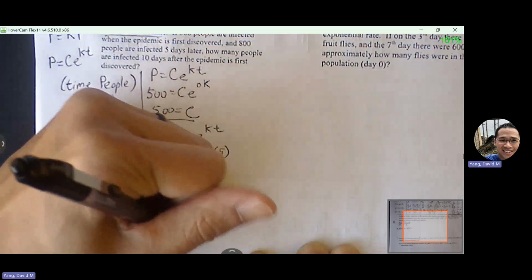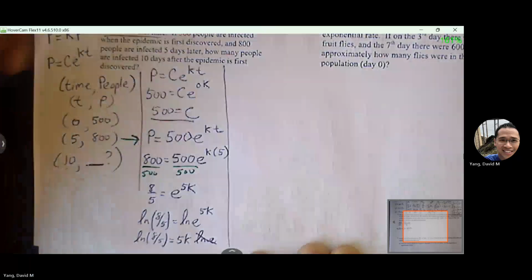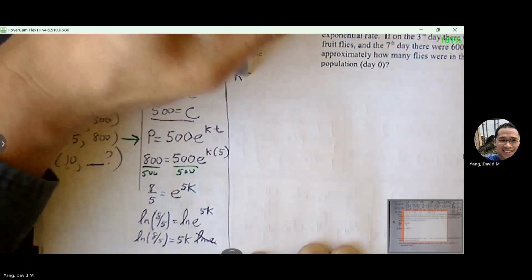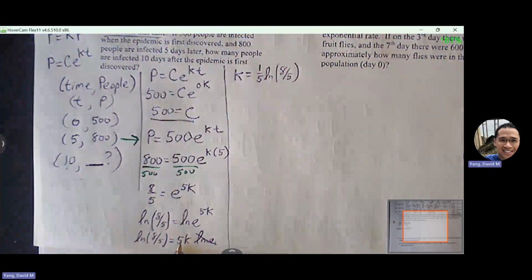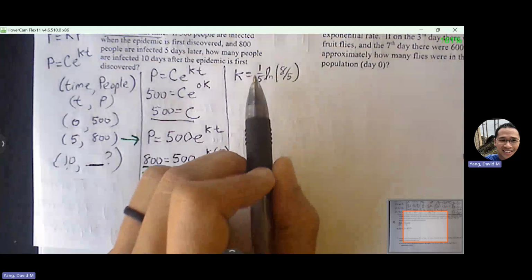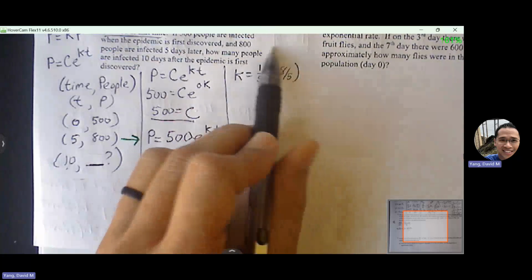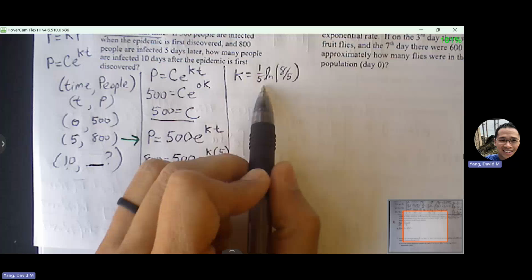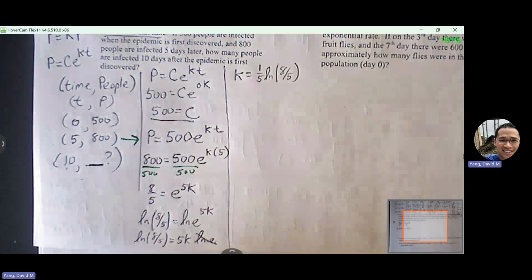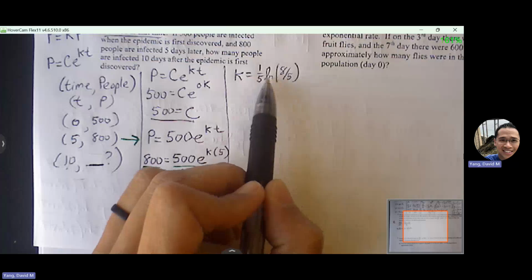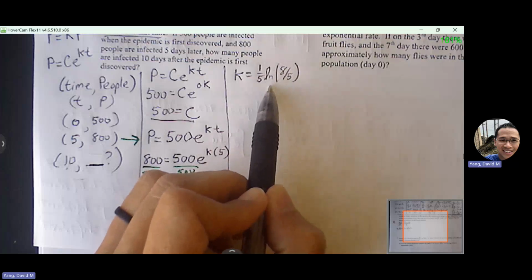We know natural log of e just becomes 1. And so I'm going to divide both sides by 5 to get K by itself. Divided by 5 is the same thing as multiplied by 1/5. Hold on to your K value, so don't get a decimal at this point. We'll do a decimal at the very end of the problem, but if you do a decimal halfway through the problem, it decreases your accuracy.